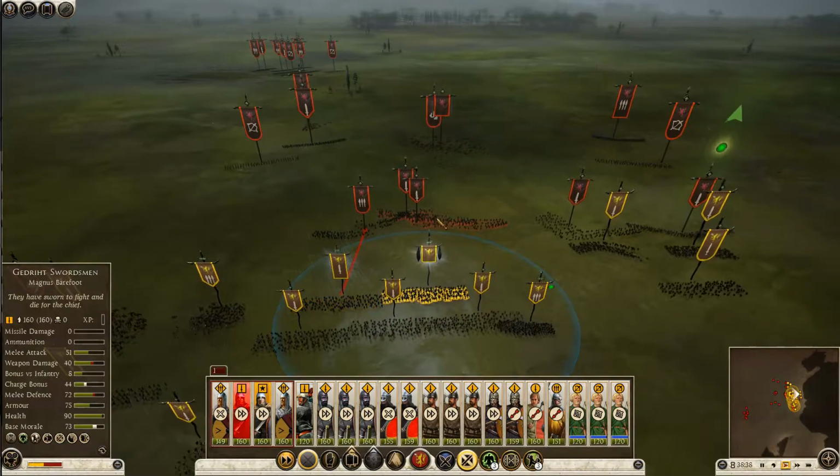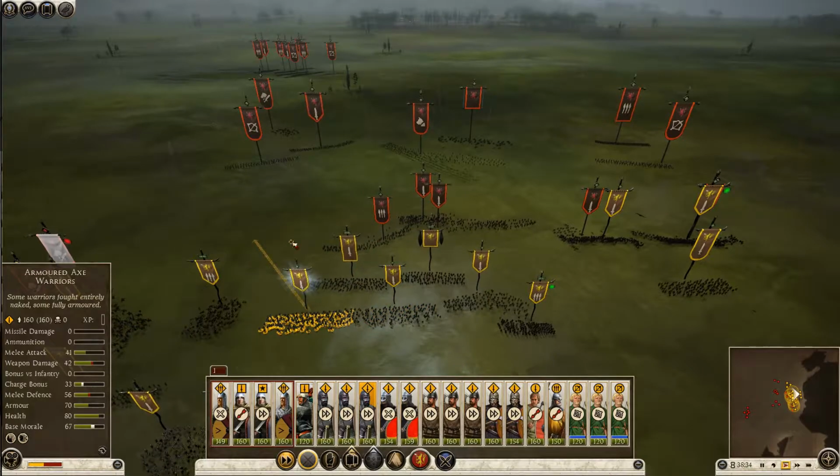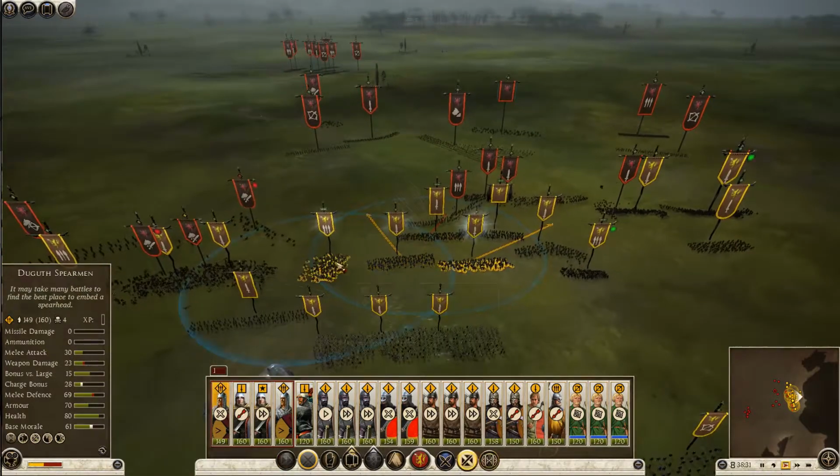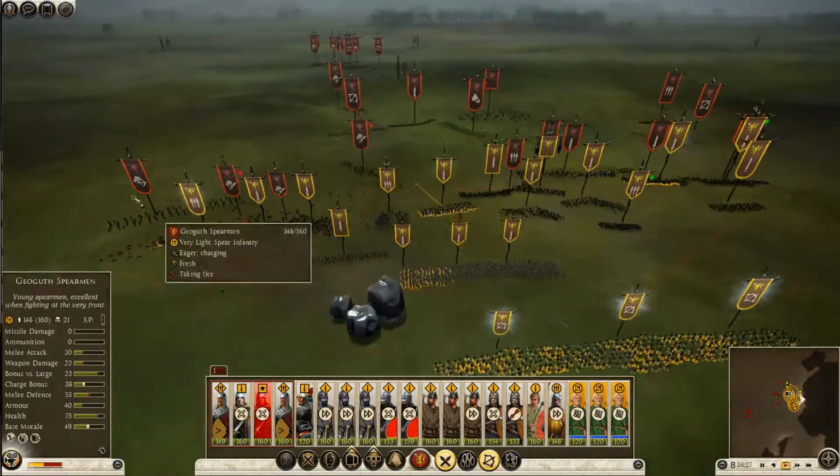At this point there are only two. The remaining archers are coming in later. We need to take these guys out before the reinforcements arrive. And there we go, now we target the horse archers.